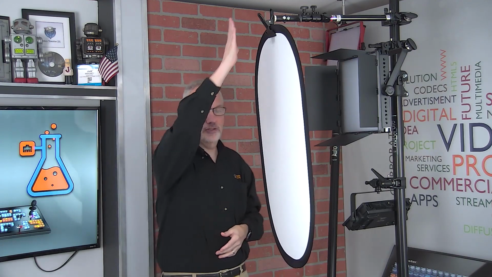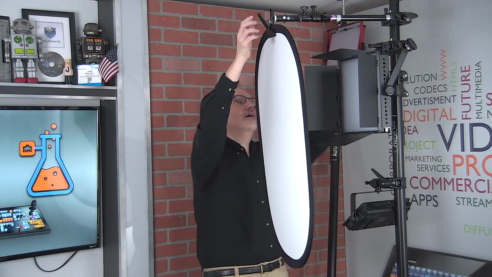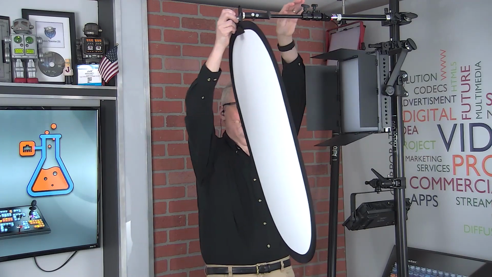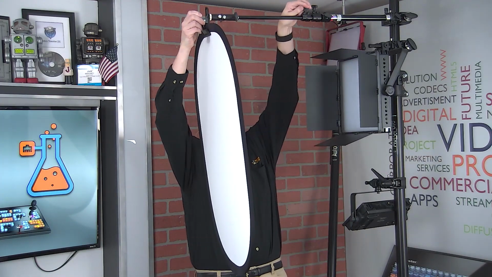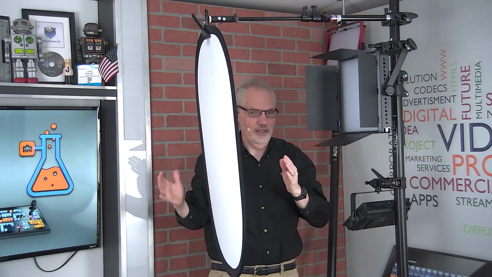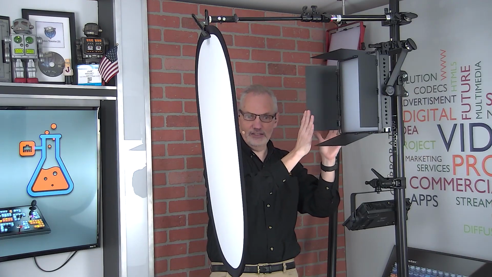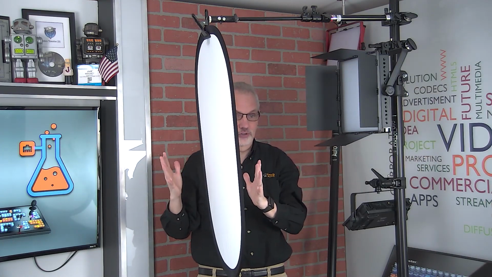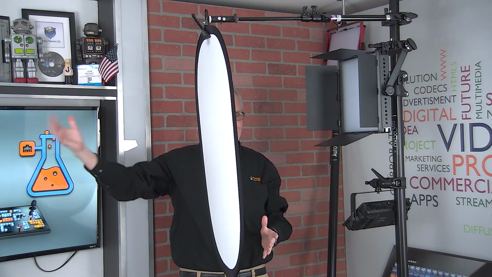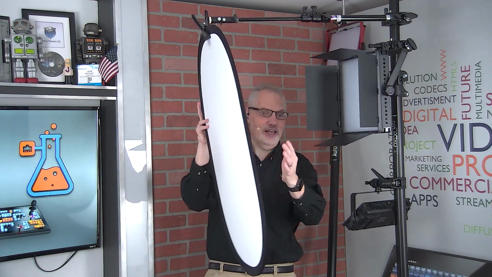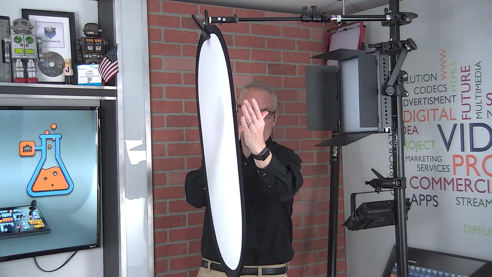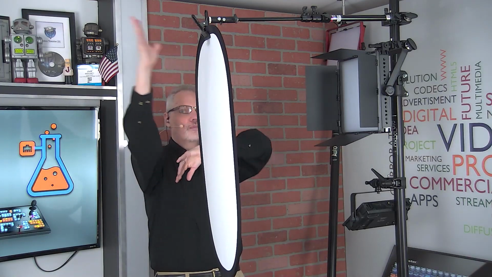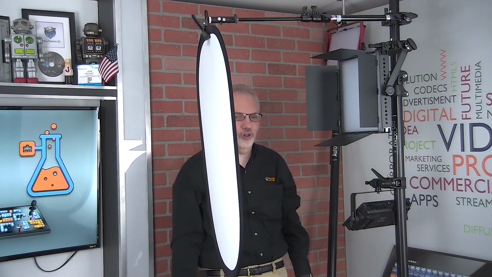The other thing, and this is the types of poles that we use here, is you can actually extend this out. One of the things that we didn't mention is the further the light source is from a diffuser, the more diffuse the light coming out the other side will be, because this light here is spreading out as it hits him, and then this will start to scatter that all over going out.